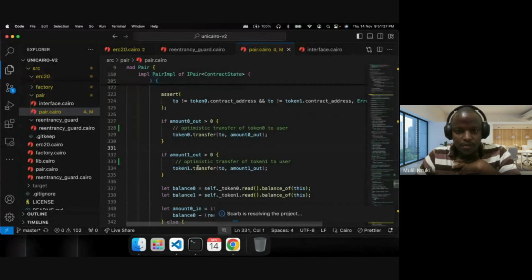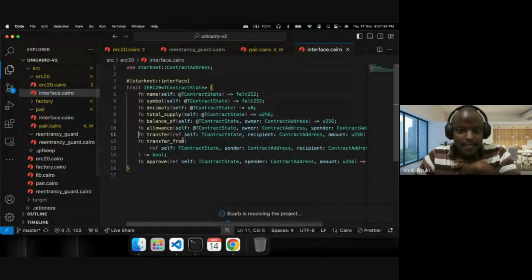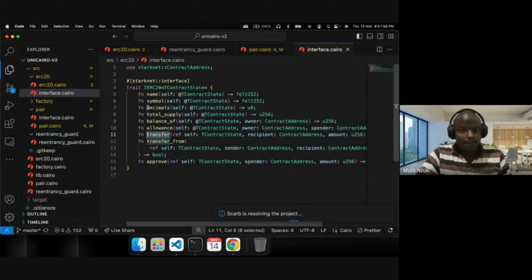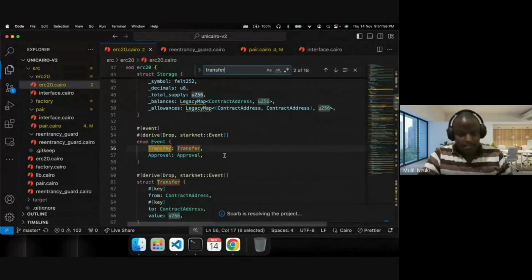And token0 and token1, by the way, are ERC20 tokens. And this transfer function is actually defined inside the ERC20 component. If you look at the interface, this interface here is the ERC20 interface for the ERC20 component, which means that if we search for this external function transfer, it should be found inside this.